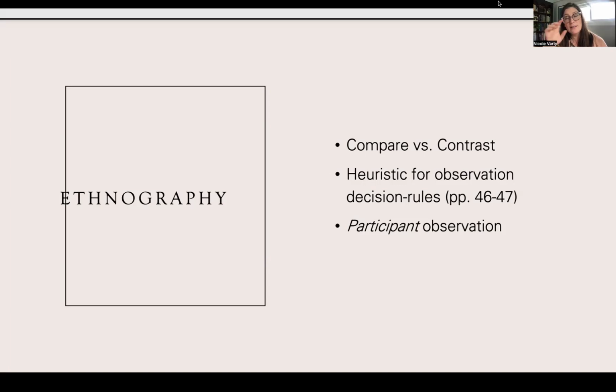Now, Heath and Street talk about comparison versus contrast. So when we ask what is happening, that doesn't mean that we can't hold up comparisons. Well, no, we want to get away from that word. It doesn't mean that we can't contrast what is happening with what might be happening in other locations or what other folks might be expressing.